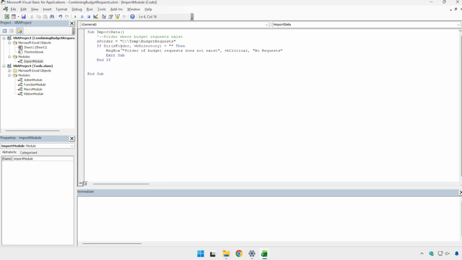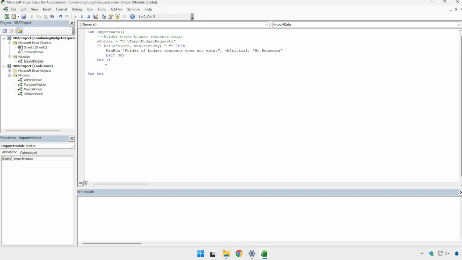If I just put this in there, it would say that's not a file and come back blank. But with vbDirectory, it's looking for a directory. If it's a directory, it'll actually come up with that name. If it's not a directory, it'll be blank. That's where I give a message to the user and exit out if it doesn't exist.